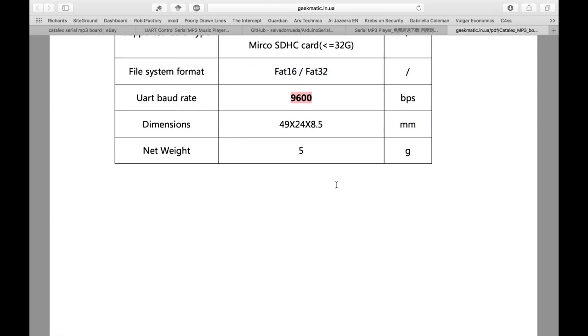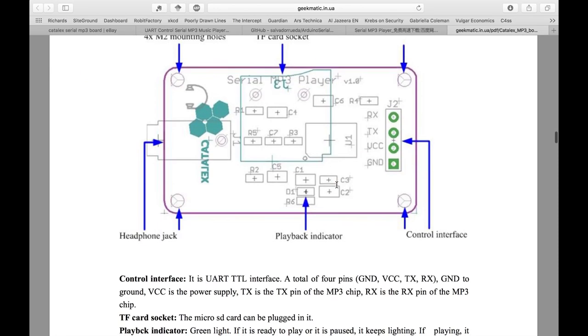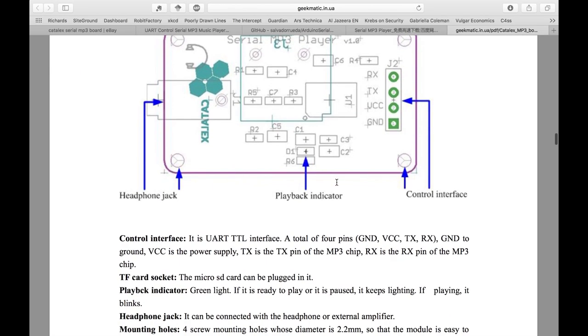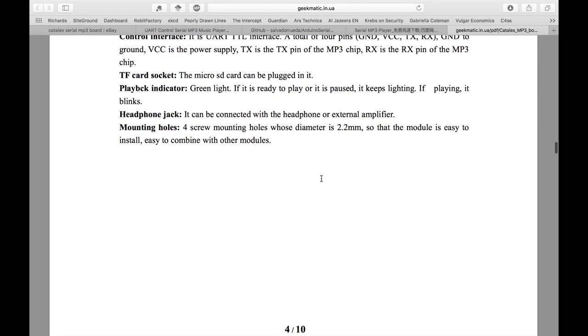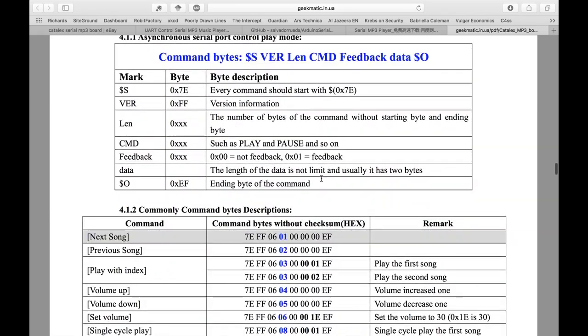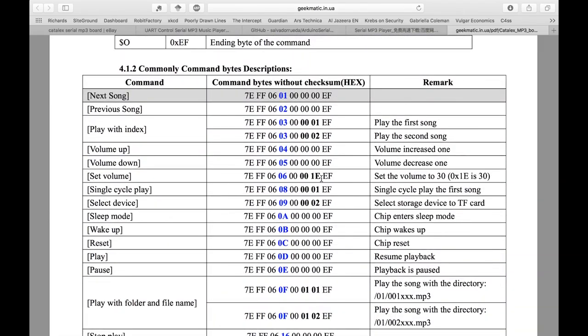We need to know that we are going to be working at a serial baud rate of 9600. That's useful because it's the same serial baud communication rate that we are currently using for the communication to and from our voice recognition module. So we've got that going on as well. All right, so the basic interface here is laid out for us, tells us what we need to know, additionally tells us what some of the indicators on the actual board are for some of the parts and pieces.